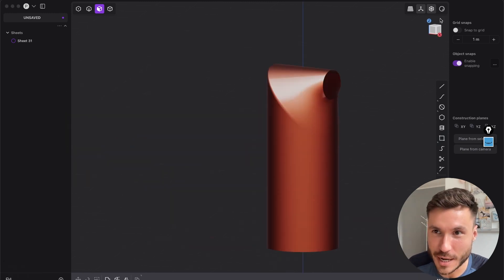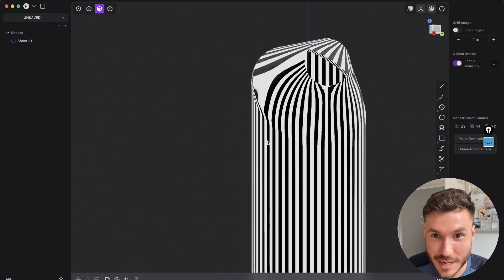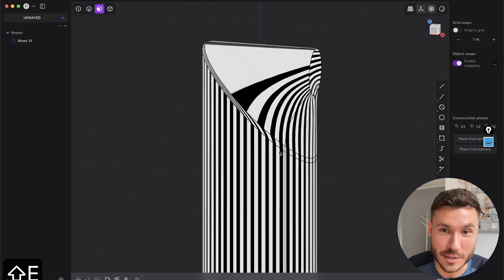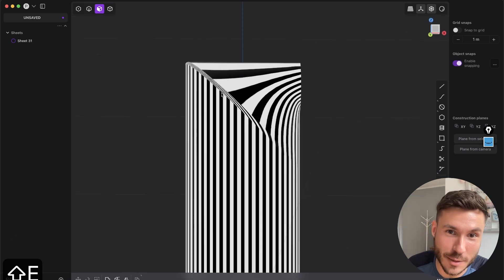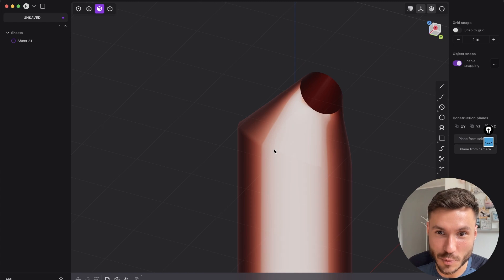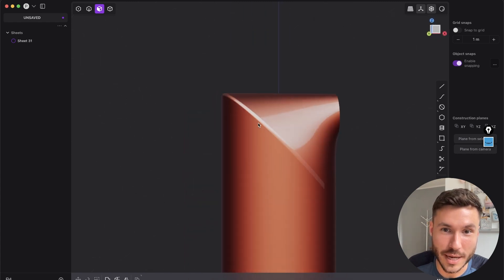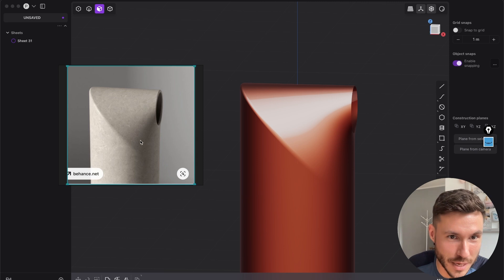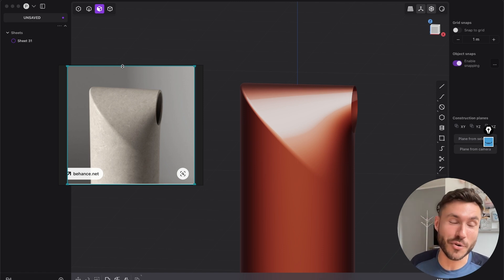If we check our zebra stripes here, you see that at the front we have a perfect transition and just a little bit later we start to break into that edge. So as you see it's smooth and we only get this edge at the top — it's exactly what we have in Puref. It's smooth here and then goes to the edge, and it's just a very cool surface modeling practice.